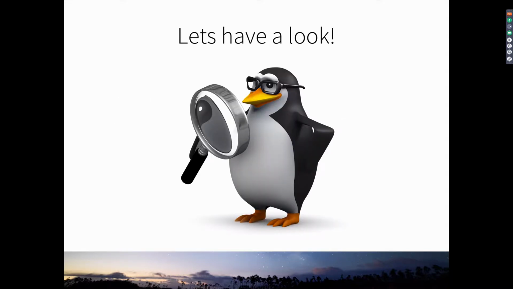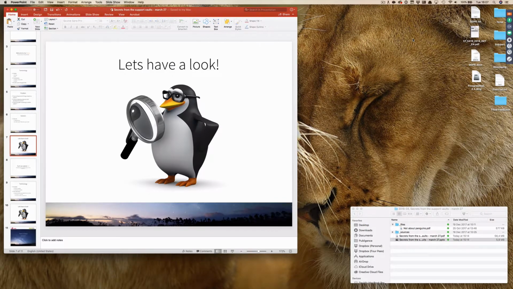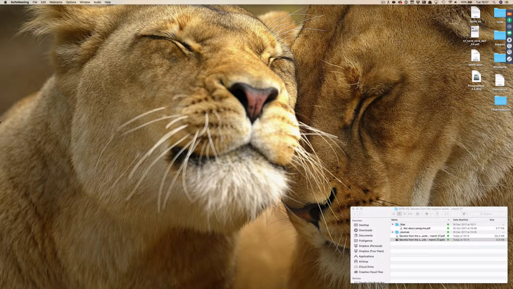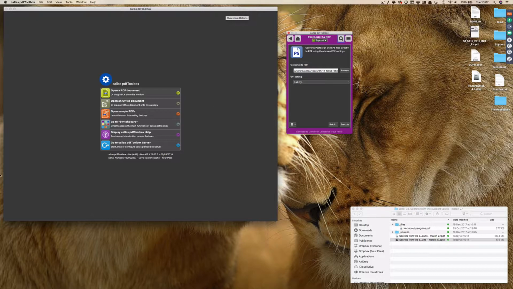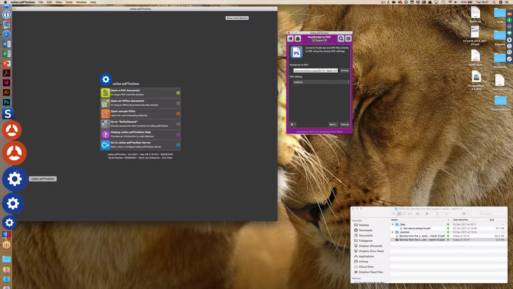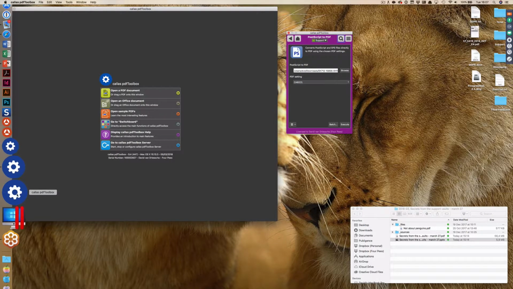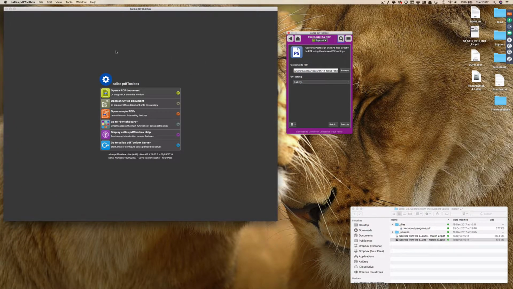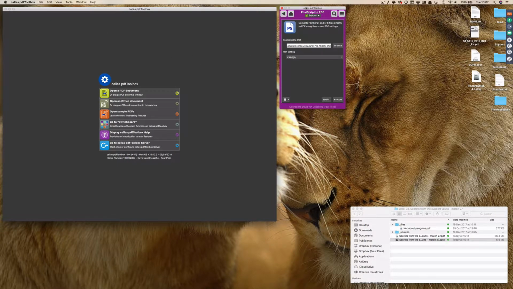Now, instead of going into a lot more theoretical detail, let's close this presentation and take a look at PDF Toolbox. In case you're wondering why I have 3 PDF Toolbox icons here, this is version 8 and version 9. You can install multiple versions. There is actually a Support Vault webinar in a few weeks from now that is going to take a look at what the issues are when you're doing that. And then this is a version that I will not name yet, but that you might have heard something about. So I can't show you that, but there are things coming up.